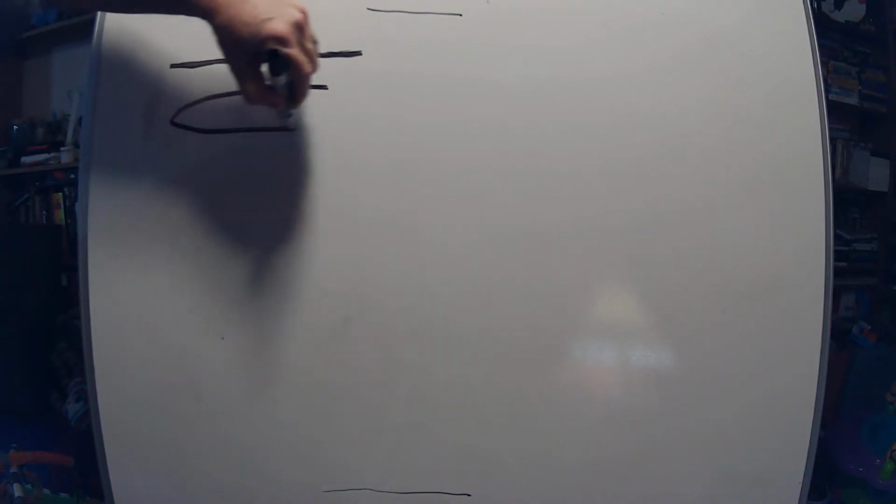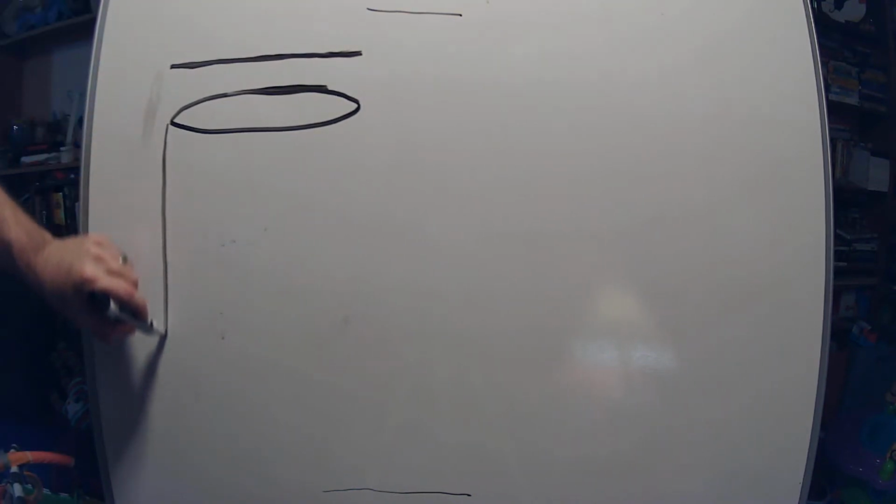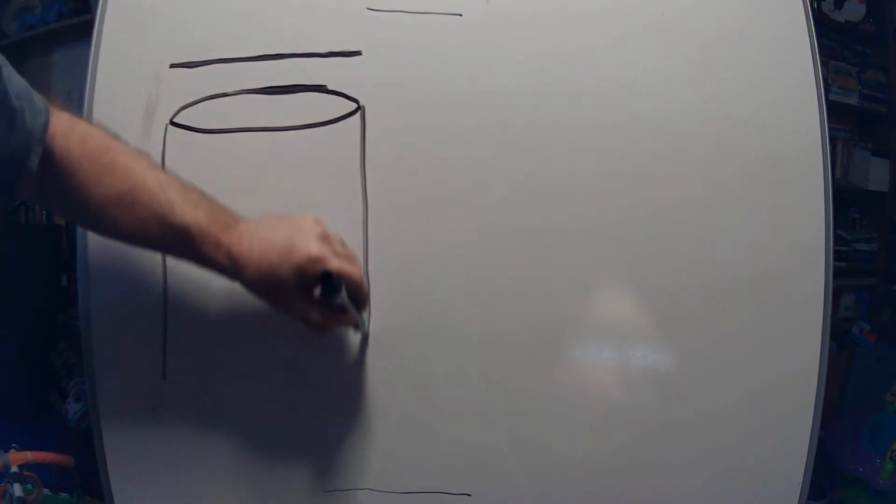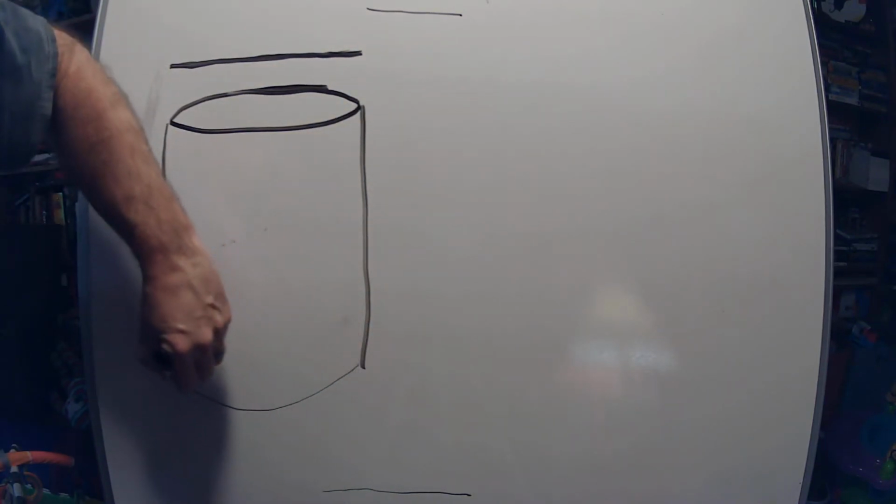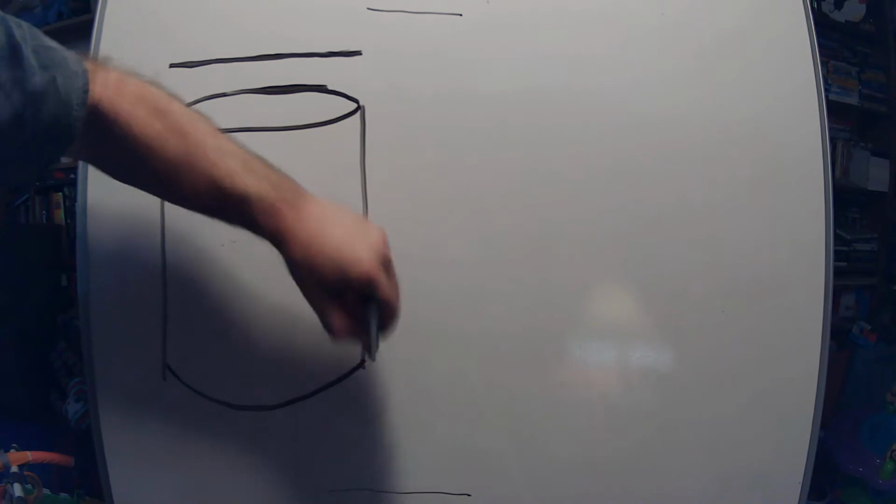All right? So if I have my eye line up here, there we go. Yep, we can see that good. All right, and then I put my cylinder. We're going to do cylinders first because they're the easiest ones to shade, okay? So if I put my cylinder here, like that, and I draw the bottom of my cylinder like that.